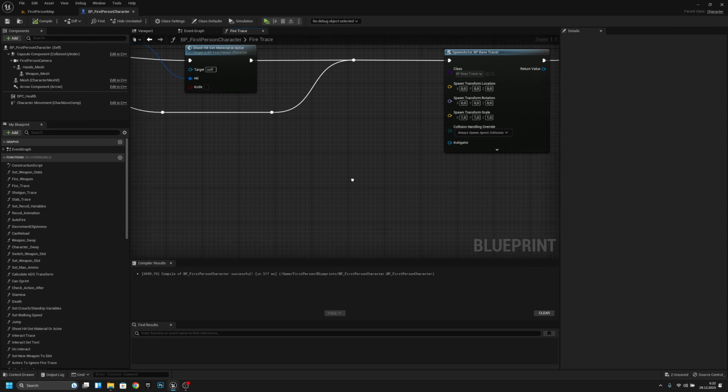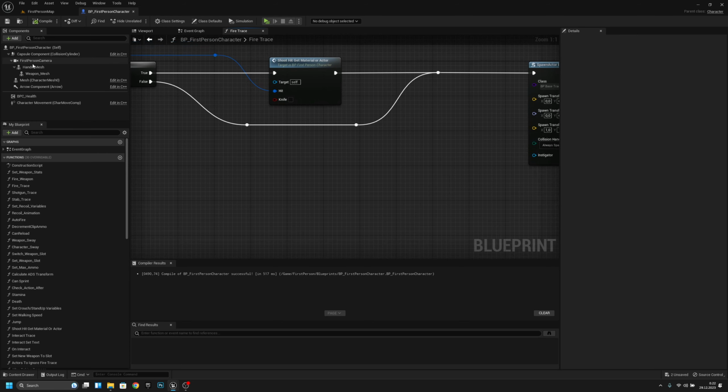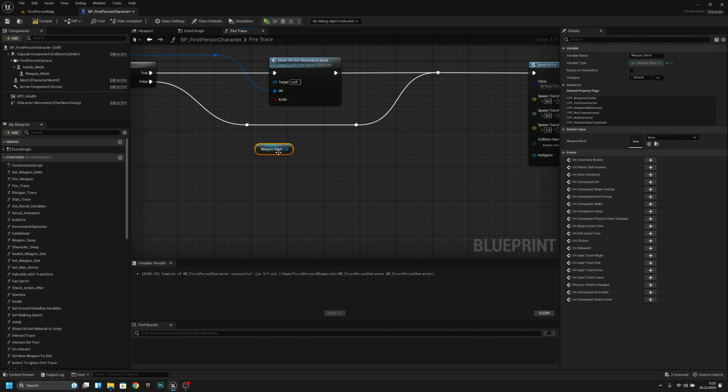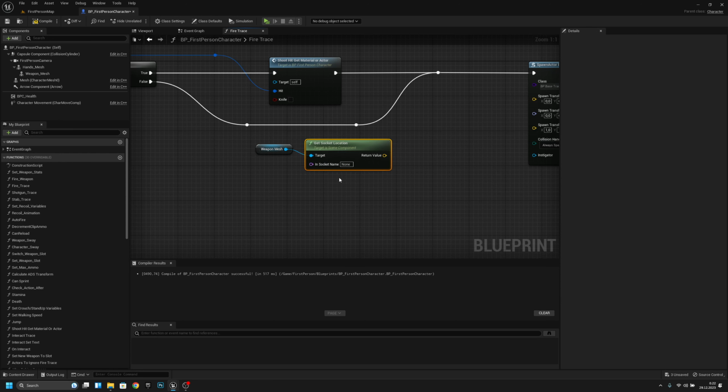Now what we want to do, we actually want to get our weapon mesh, and we want to get socket location, like this.